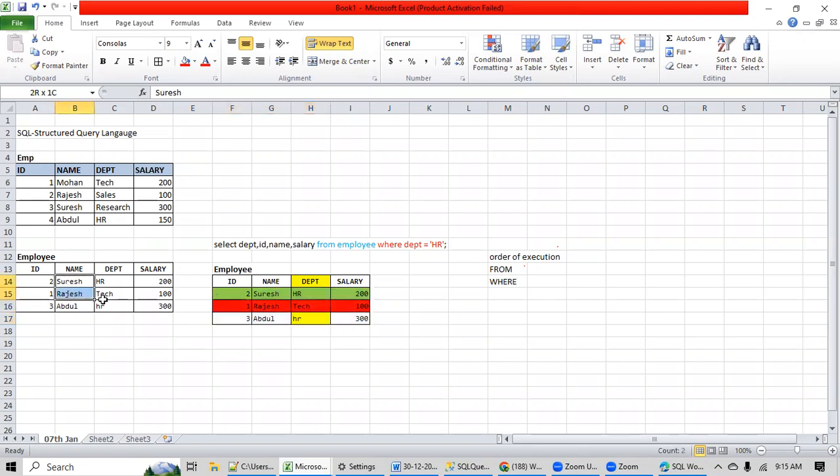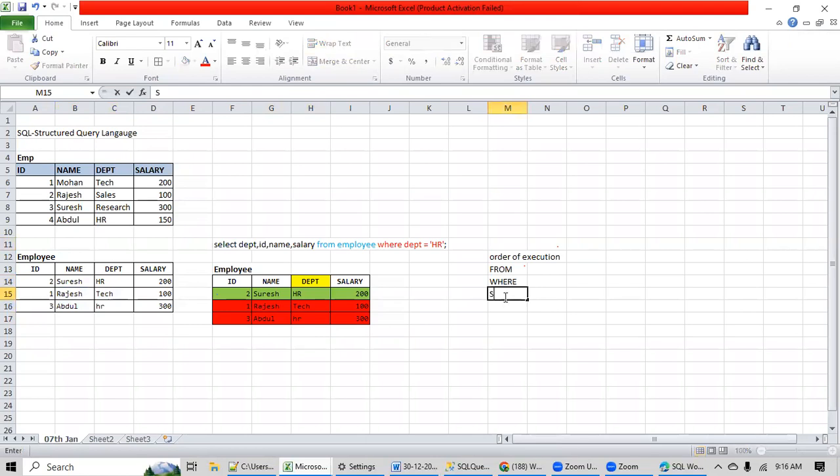These are all case sensitive. Your table name and column name are not case sensitive; you can write them in lowercase or uppercase, as you wish. But the data is case sensitive. You have written department HR. HR is present here, but it is in lowercase, so the engine will not display it to you. So this will also be rejected. So far clear? So the where task is also done.